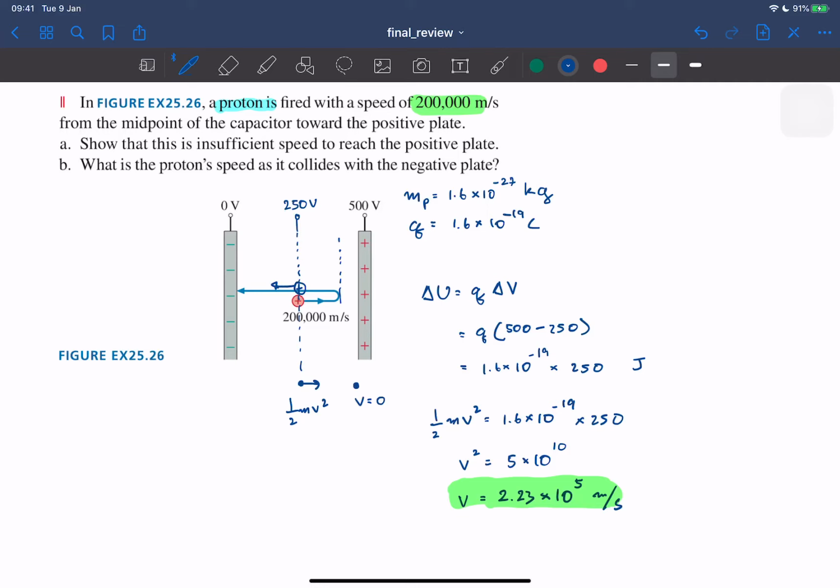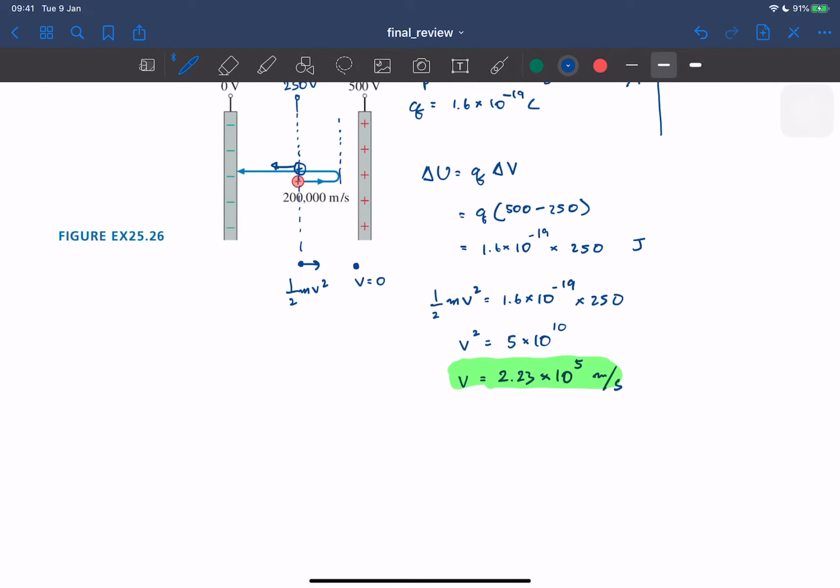But since it's back to the same potential, the kinetic energy has to be the same because you didn't gain any potential energy in this case, right? So again, it's very similar to the free fall problem where you throw the stone up and then down. Right when it passes through your hand, the velocity vector flips, so you have the same kinetic energy, but a different direction for the velocity. So the problem simplifies to something like this.